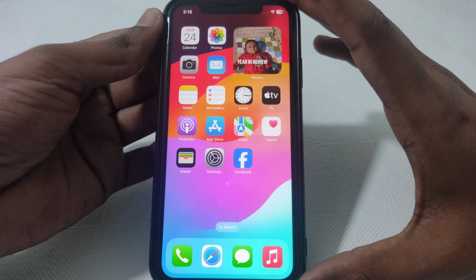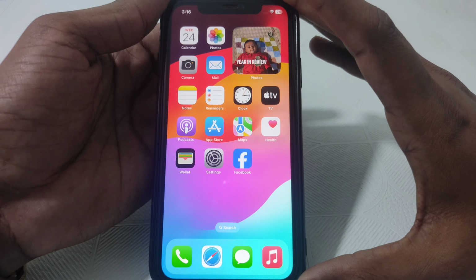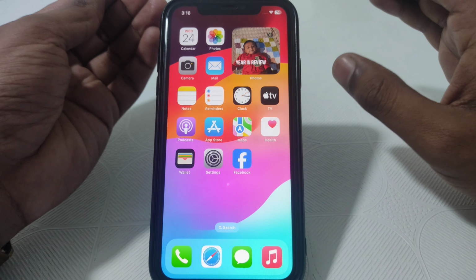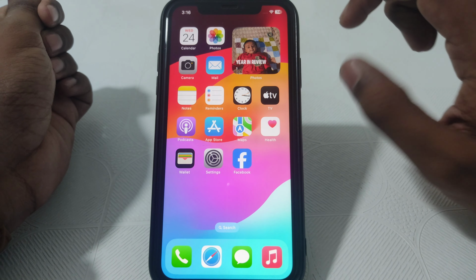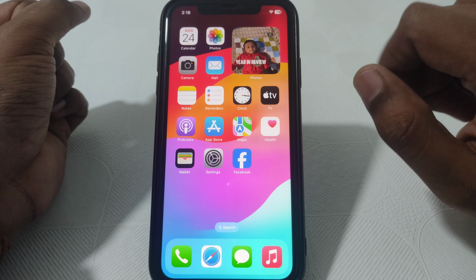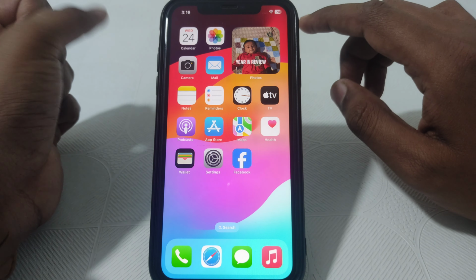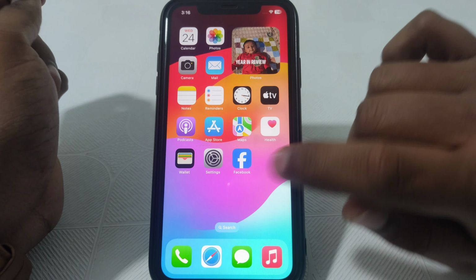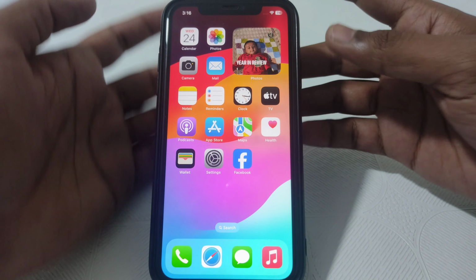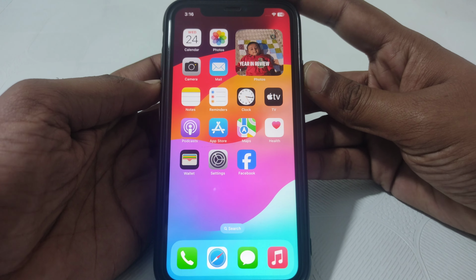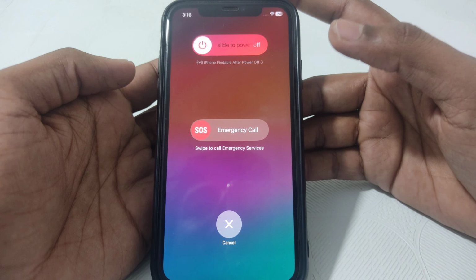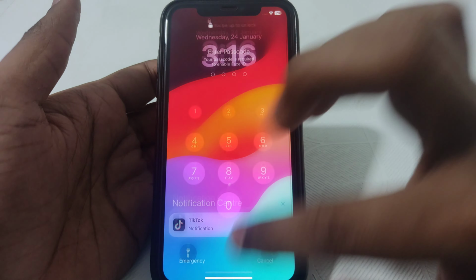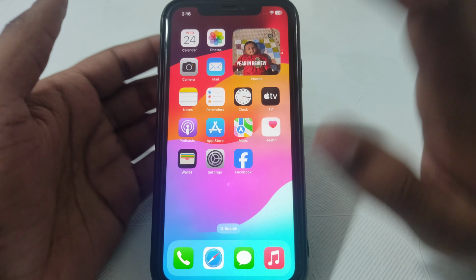First of all, you have to make sure that your iPhone camera lens is clean. And after cleaning your camera lens, the next thing you have to do is remove any kind of protective layer on your iPhone camera lens. And after doing all that, you can press and hold the power button and low volume button, and restart or reboot your iPhone. After restarting, you have to check whether your problem has been solved or not.